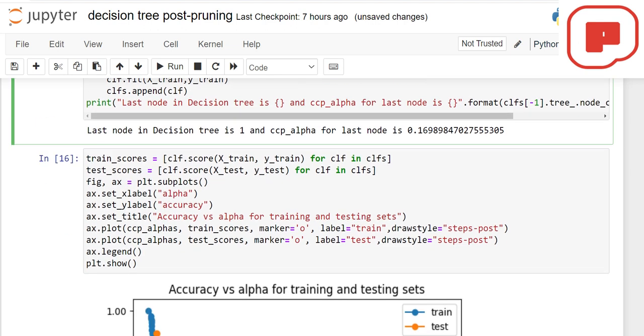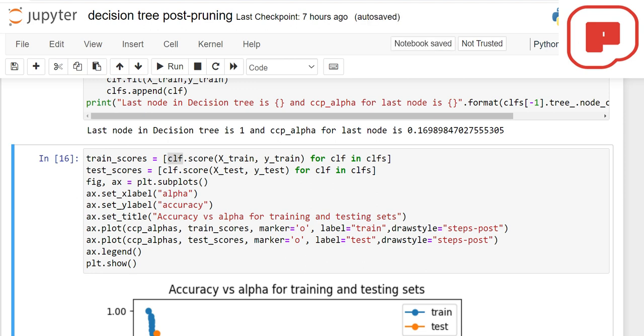Now what we'll do here is the list comprehension method. I'm looping through the CLFs values, getting each instance as CLF, and then putting a score function on that CLF, passing the X train and y train to it.